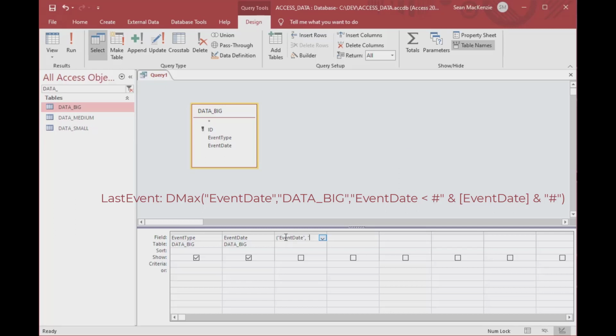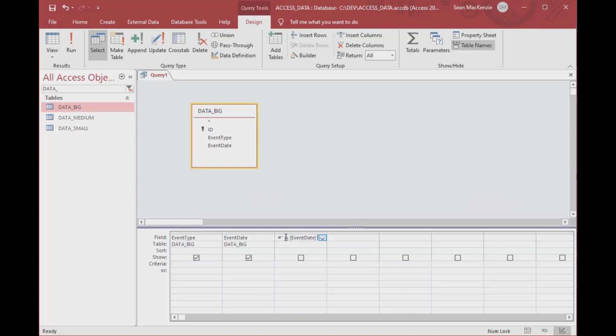So just like we did with our previous ones, we'll do a last event DMax, and then it'll be the event date, and in the big table where the event date is less than, and then we'll use our literal hashtags, and concatenate the current event date in there from the current row, and that's going to put the event date from the previous record onto this row just as we want it to.